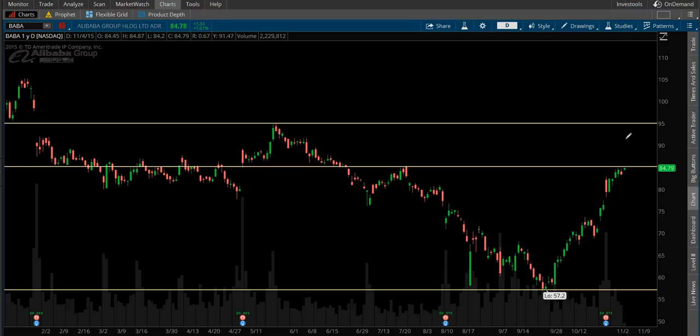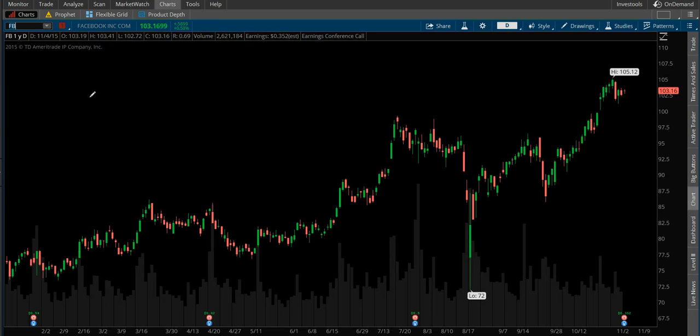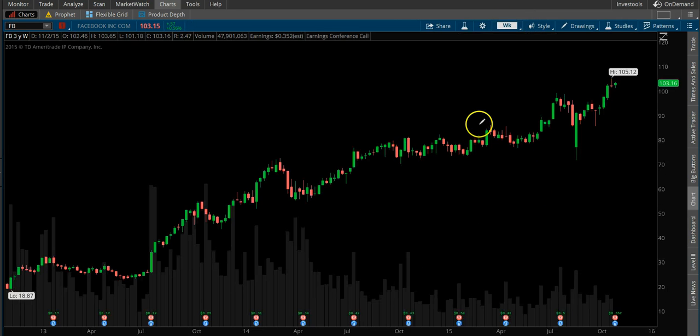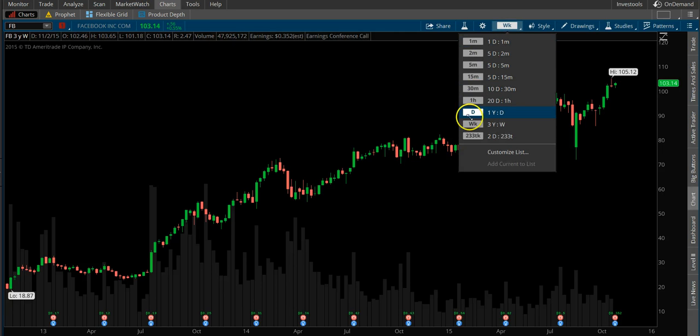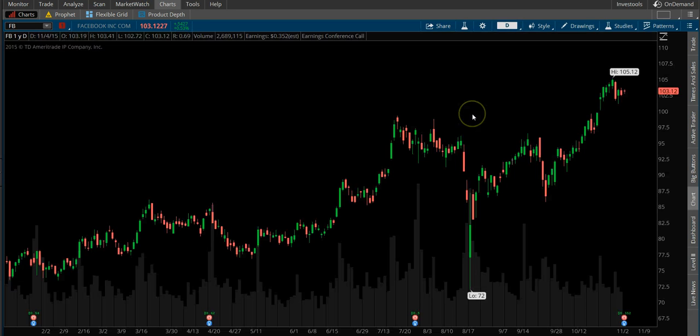Now, how do you get good at this? Look at a lot of charts. Just keep looking at charts. And let's look at Facebook. Facebook is announcing earnings today. Let's go to the weekly chart and get the overall trend. Very clear to see the weekly trend is up. No problem there. That's all I need to know, is that the weekly trend is up. So the weekly trend is up, the market's up, the daily chart is up. We could say that Facebook is in a very clear uptrend.